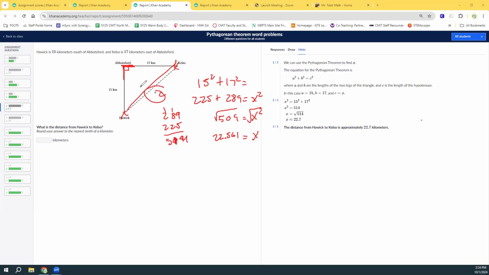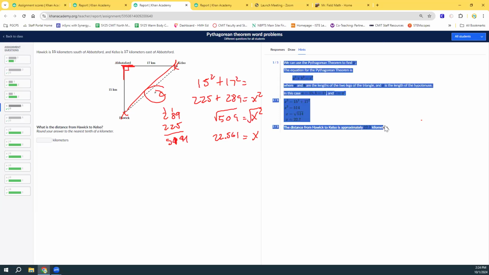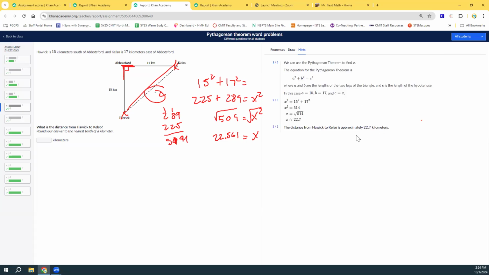Okay, so word problems. Make sense of the problem, do the Pythagorean theorem, and if you get it wrong, read through the hints and see if you can find your mistake. If you can find your mistake, be prepared to share it. It's a learning moment. And if you can't find your mistake, make it a traffic light problem. If you can find your mistake, that's still a traffic light problem. That would be a yellow. And if you understand it perfectly, of course, that's a green.